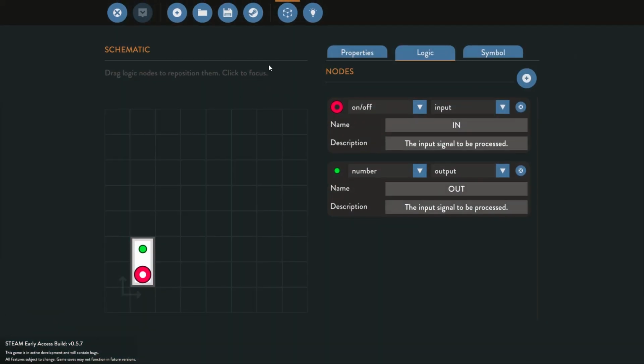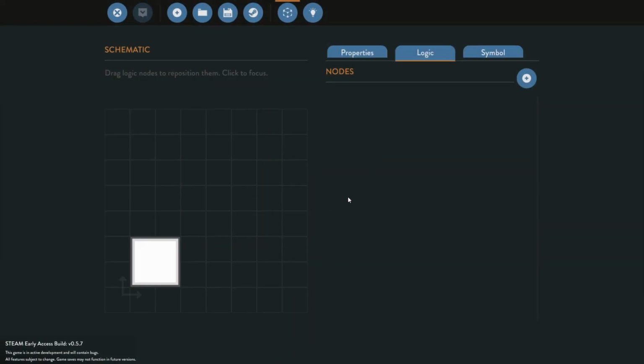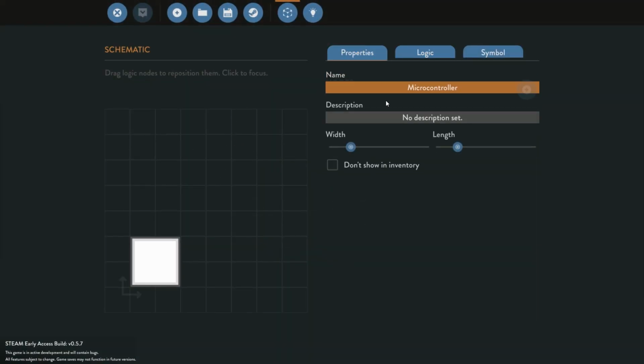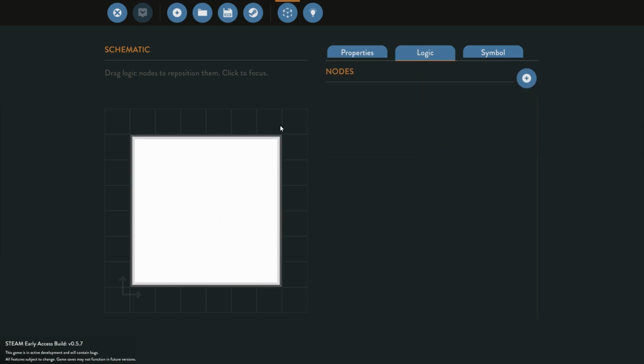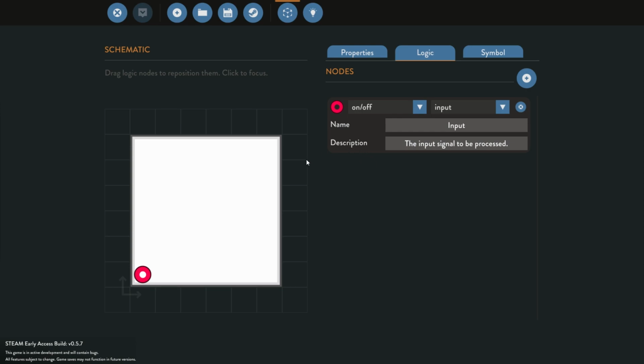Okay, so we're going to go ahead and make a microprocessor. So I guess this is turning into a microprocessor tutorial without me even knowing it. All right, so new. What we're going to do is I like to just make this super big because it just keeps adding on logic nodes and I don't know when I'm done, and then I'll shrink it down. So here we go. We want the in for whatever.